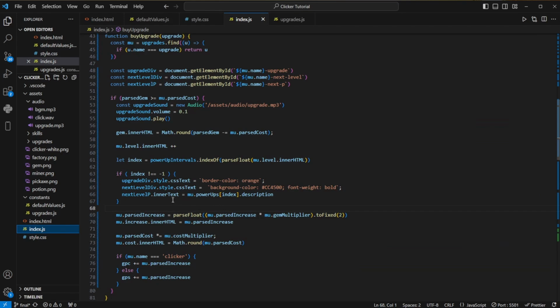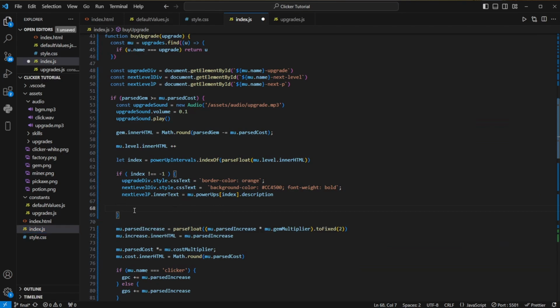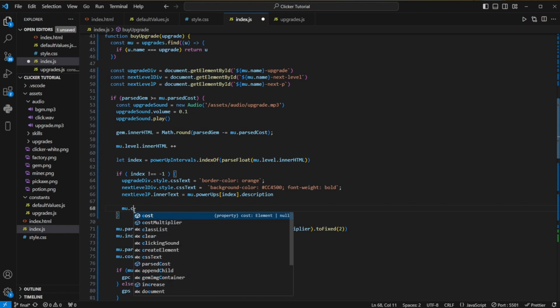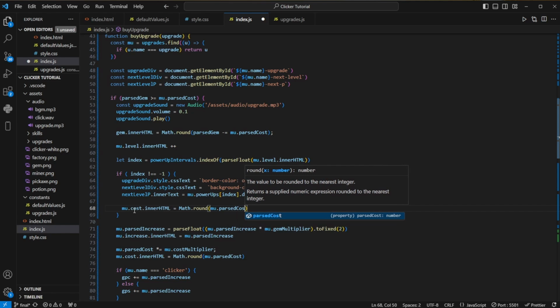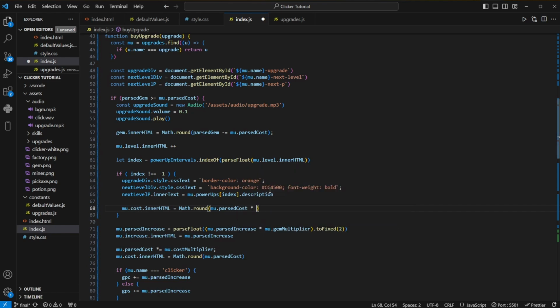Okay, so moving on from here. After that's done, we can say mu.cost.innerHTML equals to Math.round. We want to change the cost to a lot higher than it would usually be because we're giving such a powerful upgrade. So we can say mu.parsedCost multiplied by 2.5, and on top of that, I'll also multiply it by an exponential value.